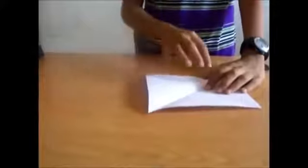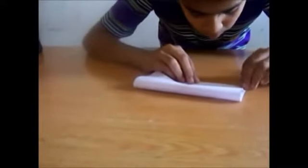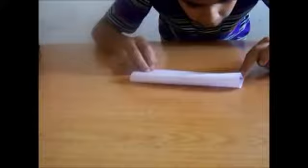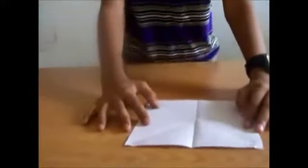Now take this portion to this portion for a horizontal line, and make a crease. Now open it up. Now take this portion to this portion for the vertical line, and make a crease. Now open it up. So now you'll have two diagonal lines, a horizontal line and a vertical line.